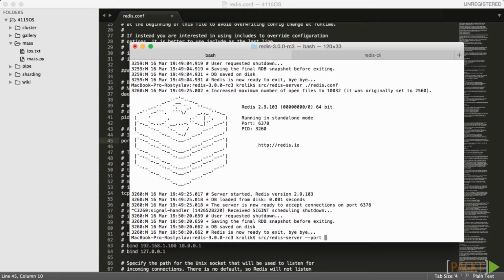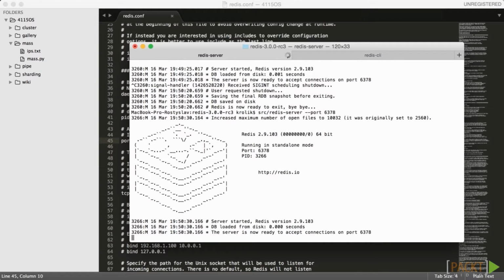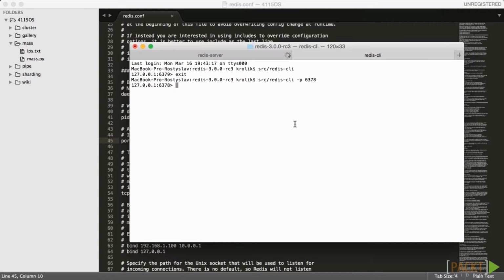Let's try to run the Redis server instance with a port other than the default one, while at the same time not specifying the configuration file. As you can see from the last line of the output, the port was set correctly. The same is true for any option you find inside the sample redis.conf file we were looking through earlier.